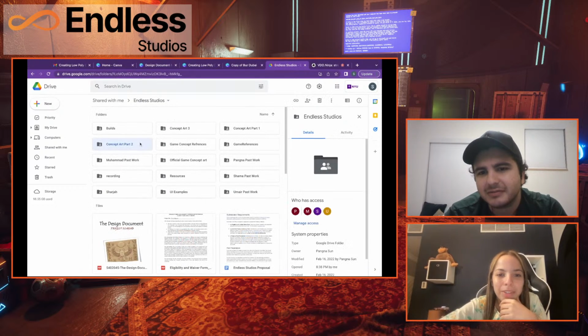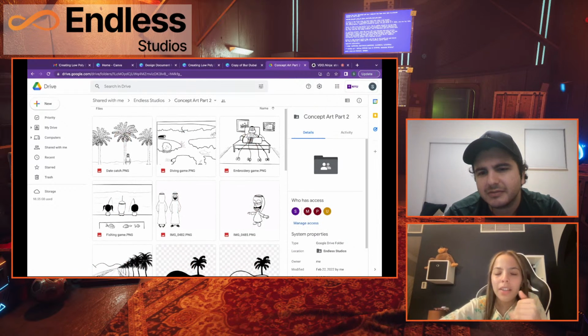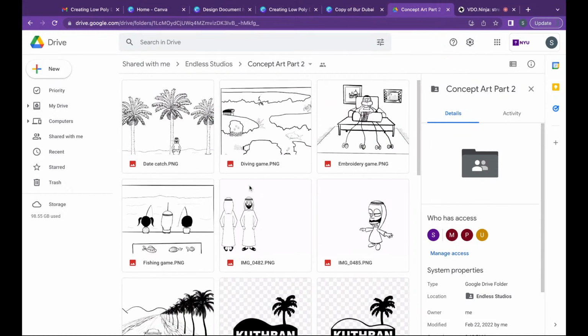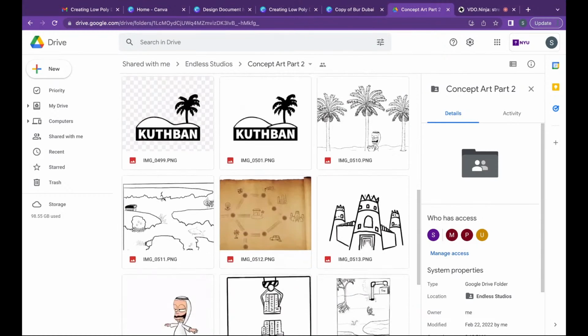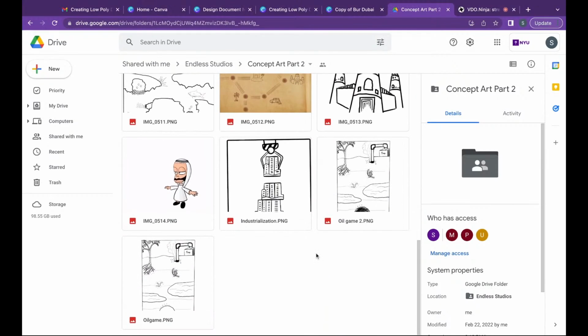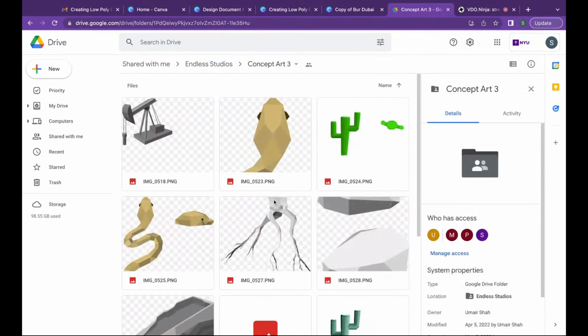And then you go to part 2. You'll notice the sketches start to get more refined. This is where we have our art lead coming in and drawing the sketches in a more, let's say, visually pleasing format. We have some iterations of our logo, of the Qasr al-Husn, and then eventually in concept art 3, you'll see it actually materialize into the low poly art style that we include in our game.